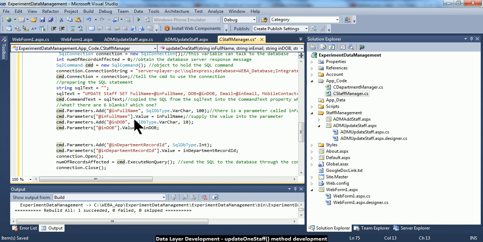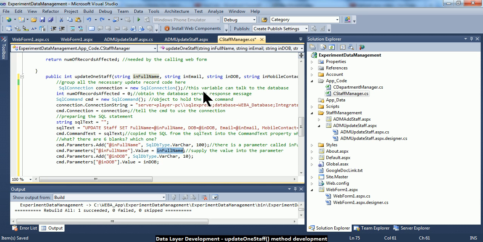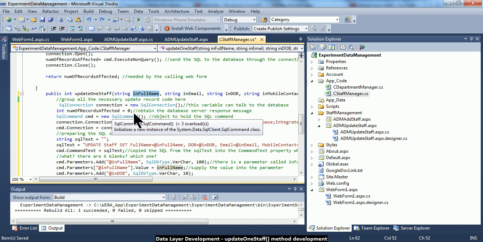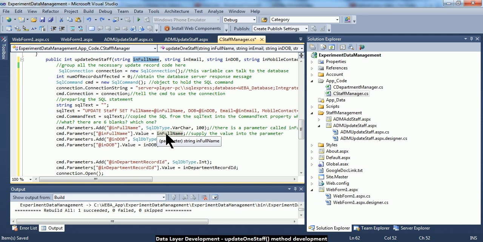So if in full name is Rajesh, it will be supplied into the parameter. Of course this one is going to be the parameter variable, not Rajesh. Rajesh will be passed in from the web form through here, and copied from here into the parameter. Now, what are the rest of the missing parameters that I have not done yet?